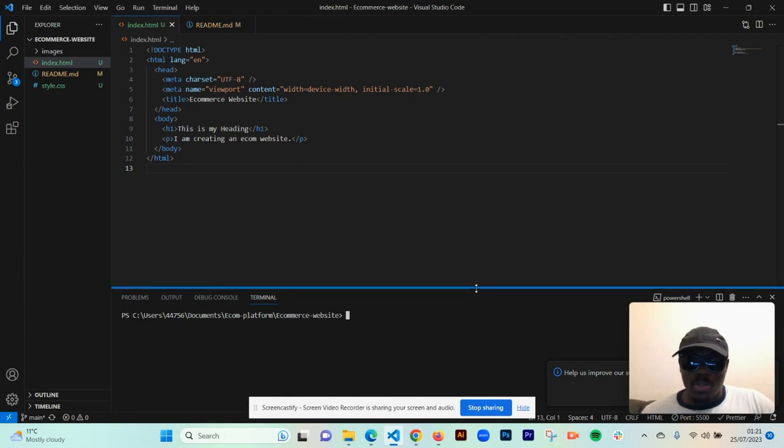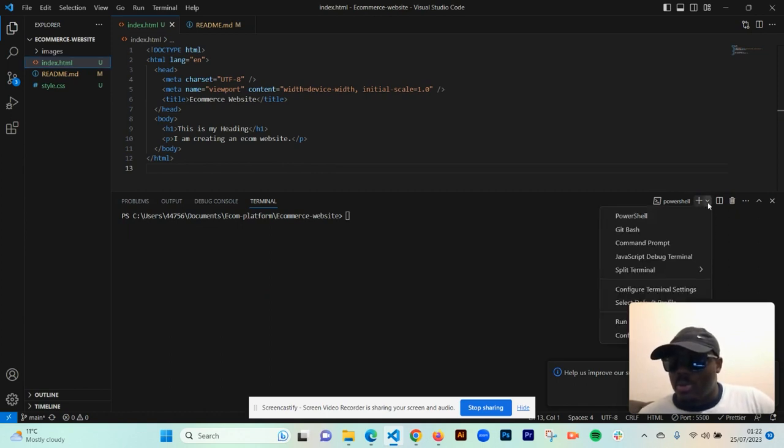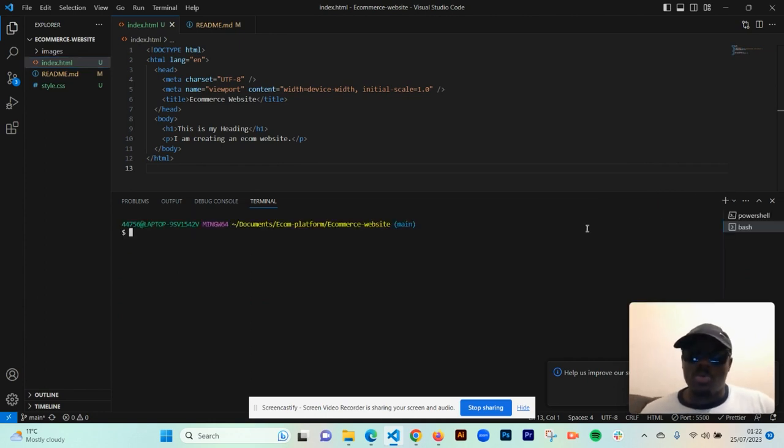Let me open this. Let me expand it. New terminal. Then I'm going to click on this arrow here. As you can see, this arrow here. Then I'm going to click on Git Bash because that's what I have installed on my computer. That's perfect. And what that does for you is quickly get you to see the folder structure and exactly where we are. So now that I'm ready to push my work, I'm finished with my projects, right? I've finished with my example project, and I'm ready to.